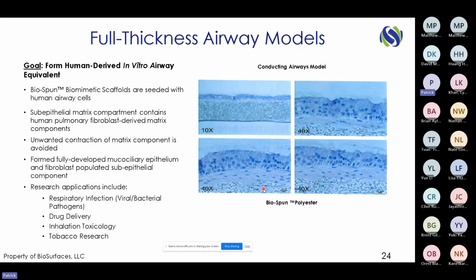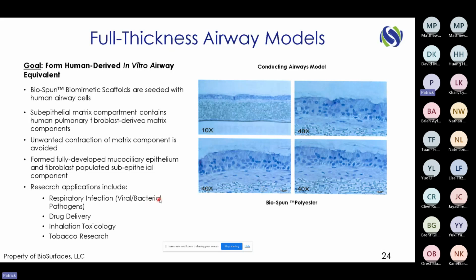So this scaffold is a very open mesh, so the cells can easily go through it, which is also great. In future applications, we want to add immune cells, so we think that the cells can easily migrate in and out, which is going to be really important and not so possible with the traditional track-etched pore based industry standard scaffolds. We think that there's going to be a big improvement for immune cell migration, as well as just nanoparticles going in and out, drugs, you name it. It's not an unnatural barrier here.